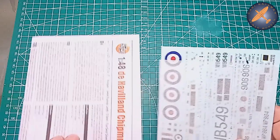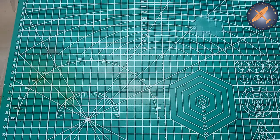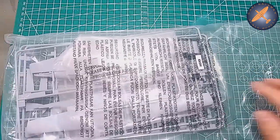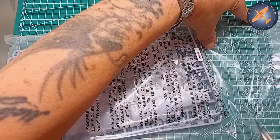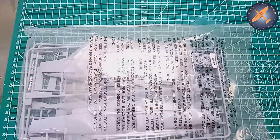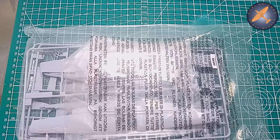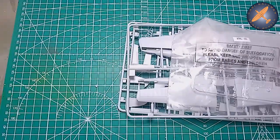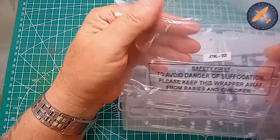So what we're going to do now is have a look at the sprue. I'll just put these decals away nice and safe. Right, sprue bag sealed. So our trusted little knife, and open you up and put the lid on it, because you know it's going to end up sticking in me somewhere I probably don't want it to. Right, so we open the sprue up. In here we've got the glass, but I'll take a look at that later.